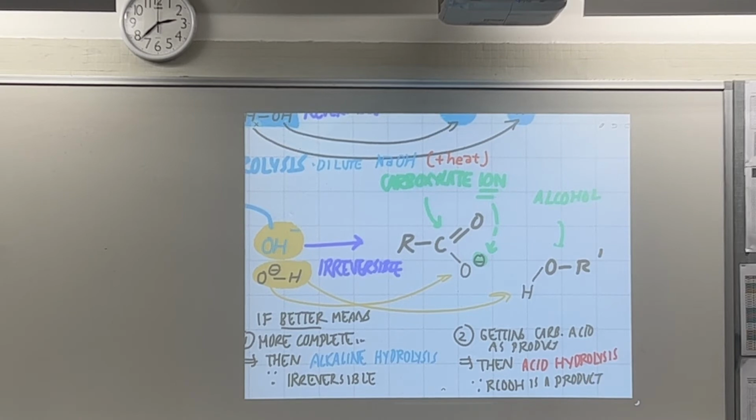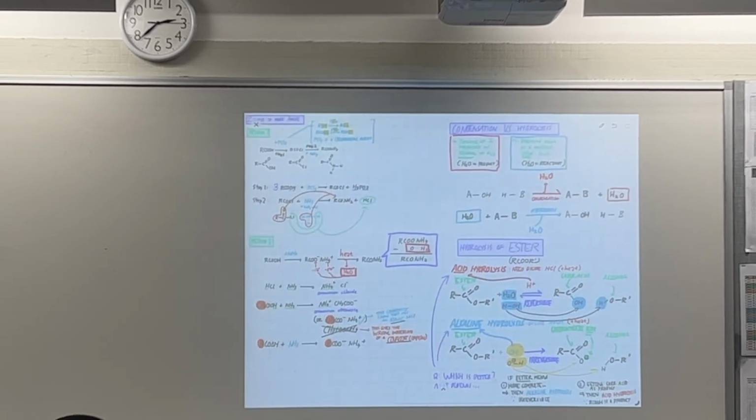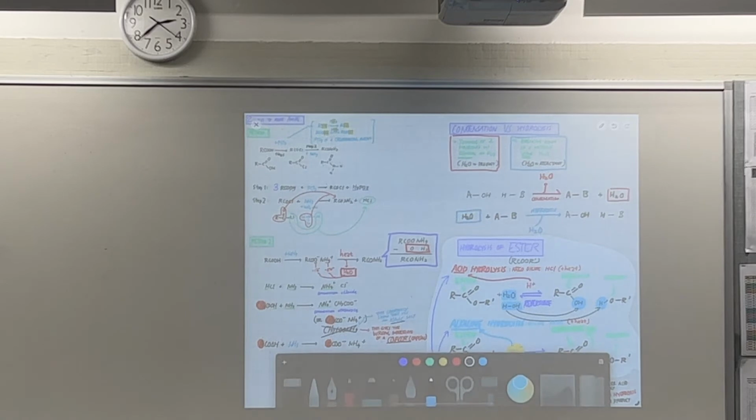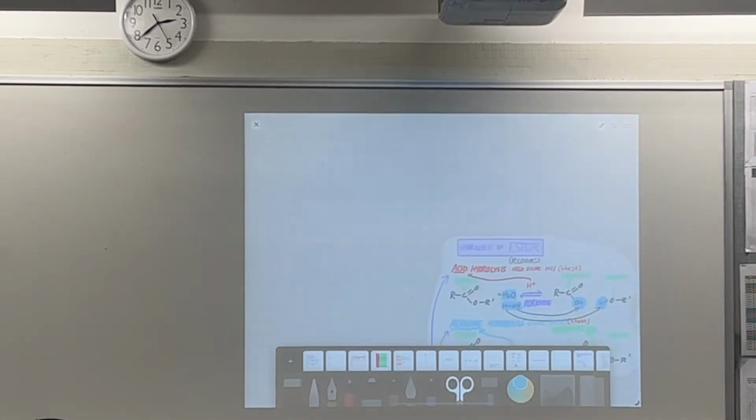Just bear with me. One last reaction, I promise, and then we'll mark the end. One last reaction, which is also acid and alkaline hydrolysis, but not of ester anymore, but of amide. But don't worry, they work in a very similar way. Let me assure you. I will copy this onto the next page for you to compare, so you can see how similar they are. Let me copy this first and paste it in here.